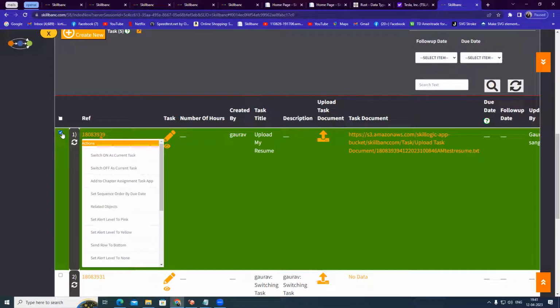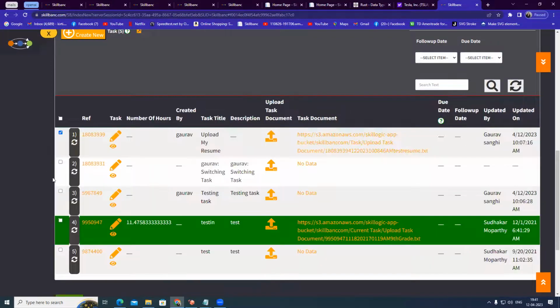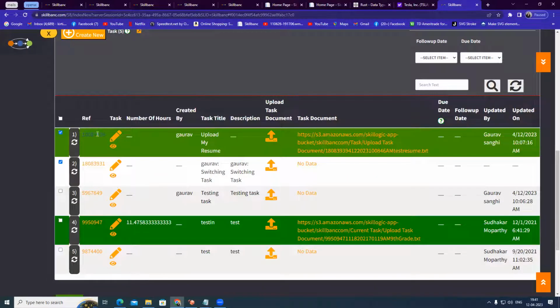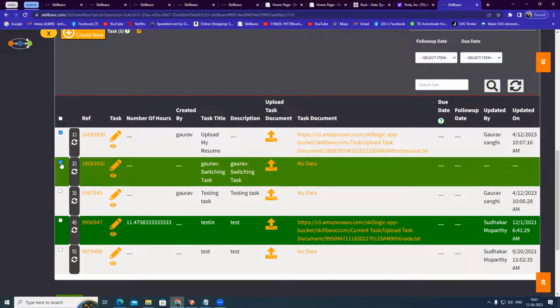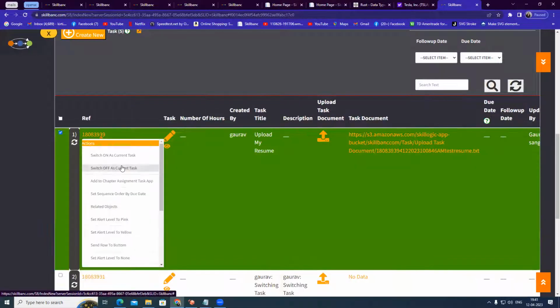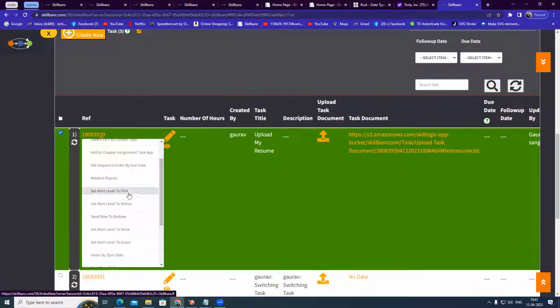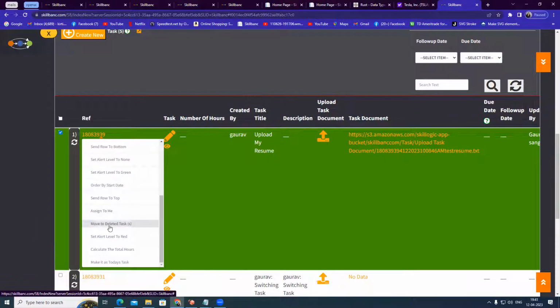If you select multiple rows, and then you click on an action, that means whatever action that you take, it will be applied to 2 rows. Okay, so that is how you will select one row, or if you want to select all rows, you can select all rows also.